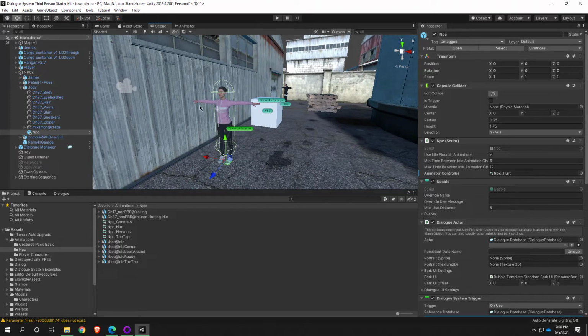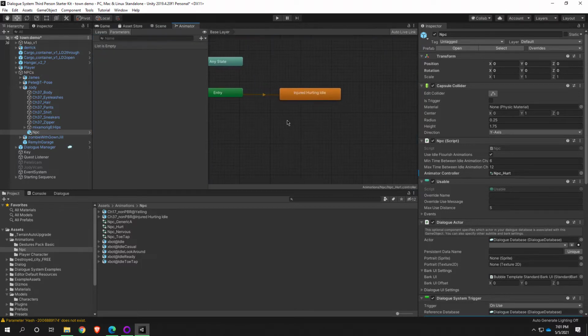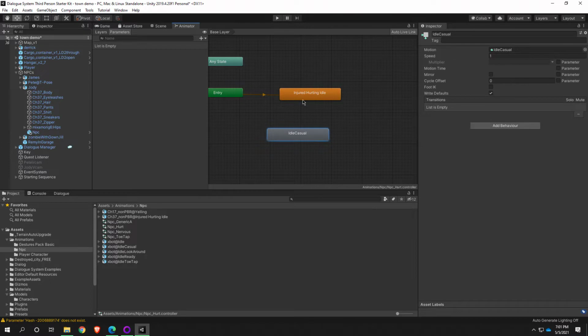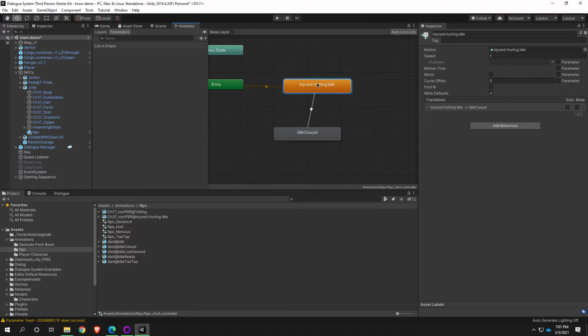If I wanted to have her play a different animation when this animation is done, I could have her switch to any of these other animations really, and I would just right click and hit make transition, and what this would do is instead of looping this over and over, as soon as it finished, it would go and play this one.